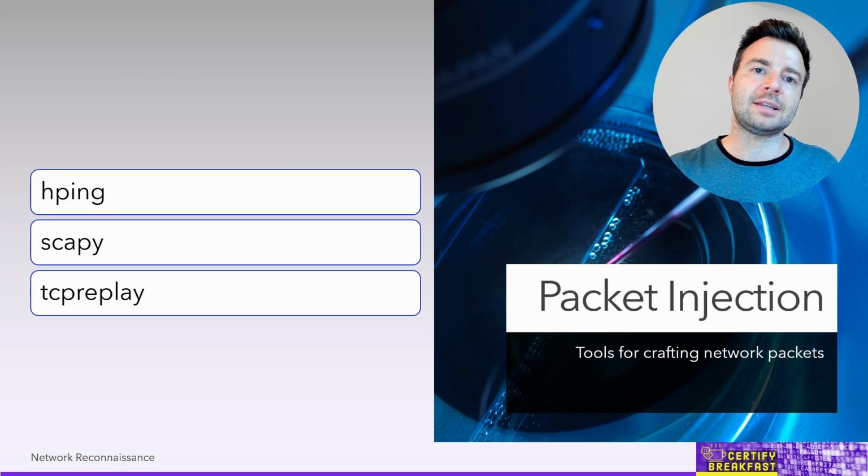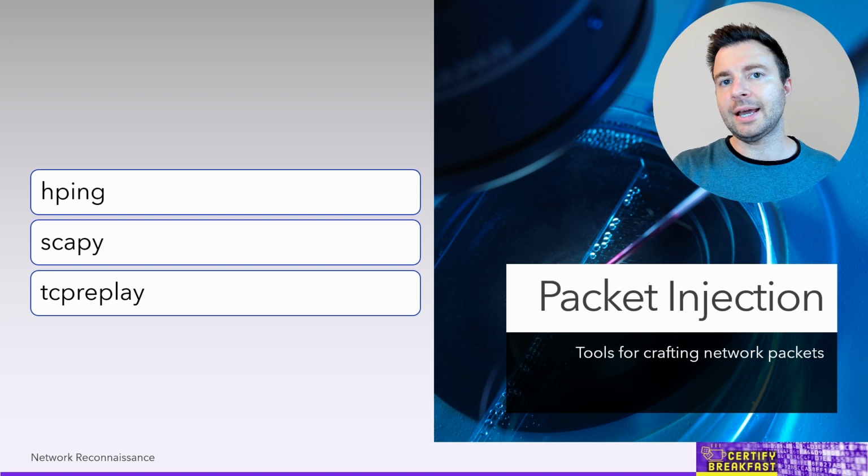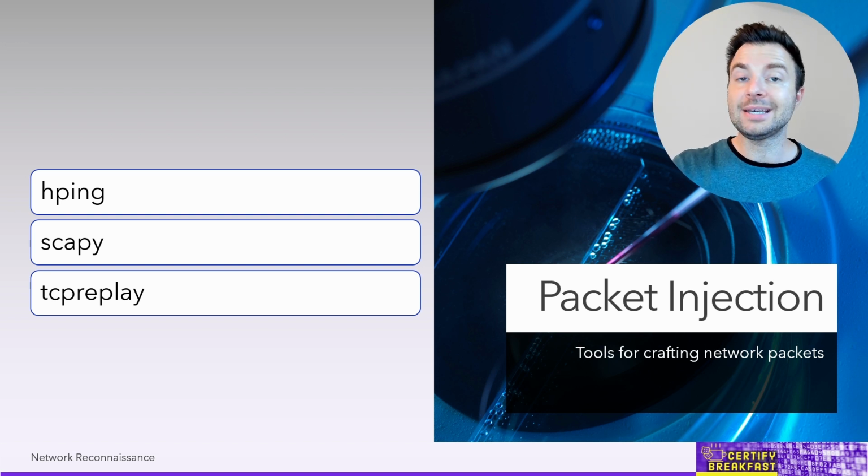Finally, it's worth mentioning that a couple of reconnaissance techniques rely on injecting or crafting fake packets and sending them into your network just to see how the network reacts or how the security devices react. Well, of course, if you're on the defensive side, you should probably take care of analyzing how your network reacts to such crafted packets.